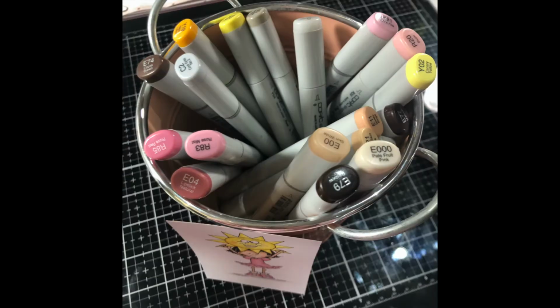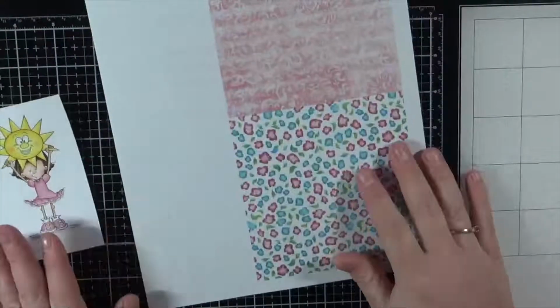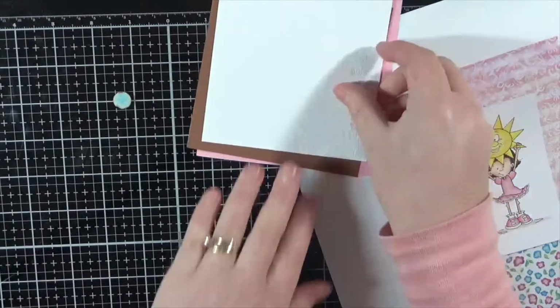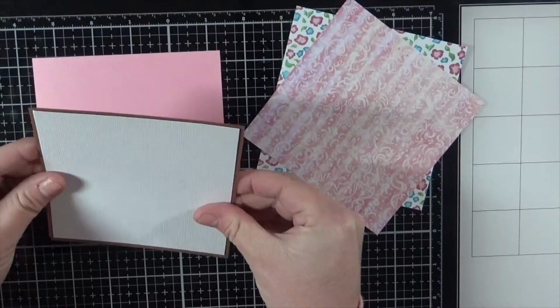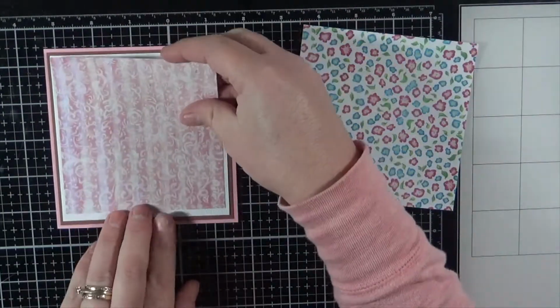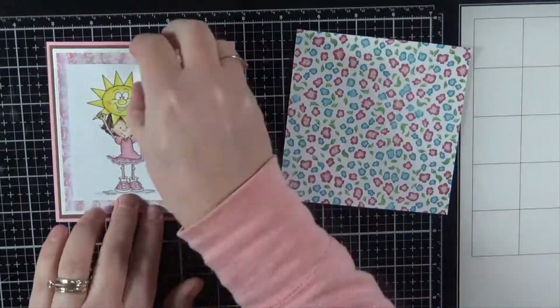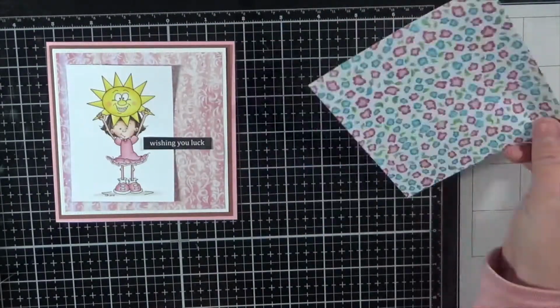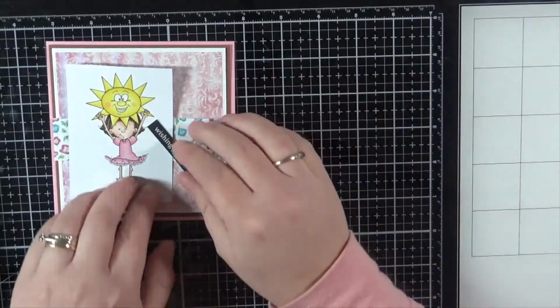Here are the Copics that I have used. And I have printed out some of the Whimsy Stamps digital papers. So these are from the Flourishing Blooms digital paper collection. These are absolutely stunning. My printer is actually running out of ink at the moment, so I'm hoping they're as close as to what they should be, but they may not be absolutely perfect. But this paper collection is just gorgeous.